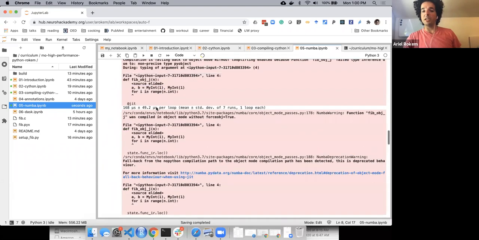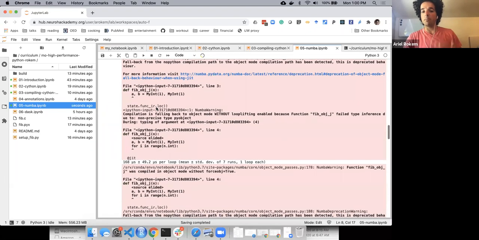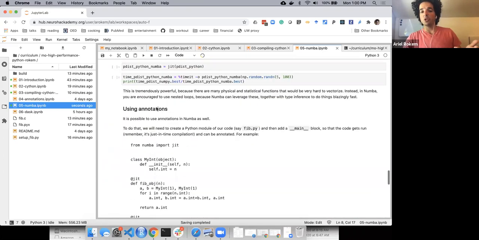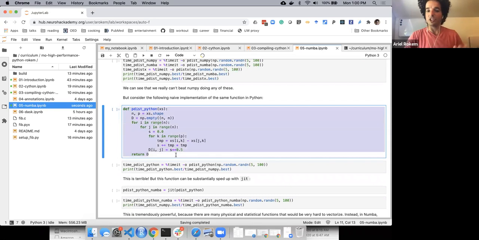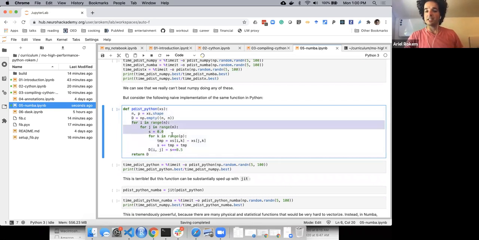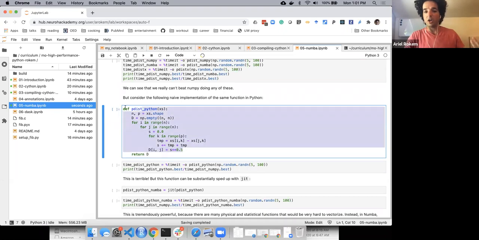And the cases in which Numba really shines are cases where you can write code that looks a lot like the code for the distance function that we saw at the very top. This code has several nested loops in it. It's really slow in Python, but this would go blazingly fast in Numba. This would actually be sped up by orders of magnitude if run in Numba.